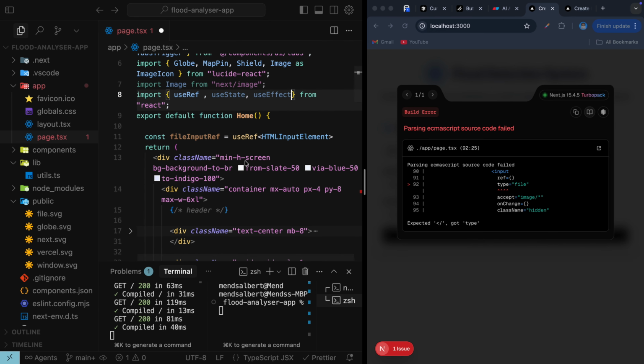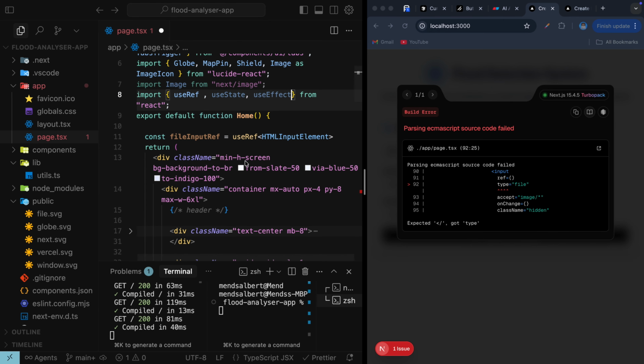Next, we'll add a state to hold the image preview. This code creates a state variable named image preview and a function to update it named set image preview. The useState hook from React is used to manage this state.